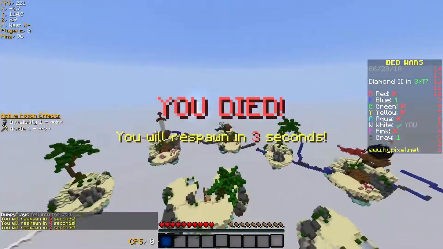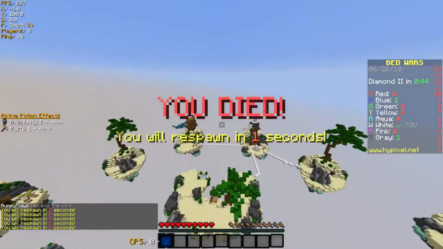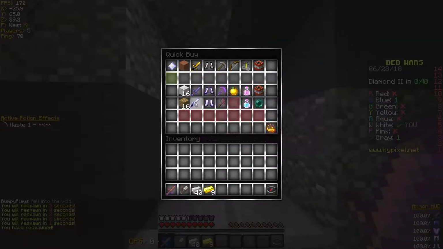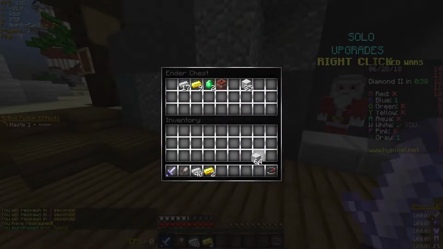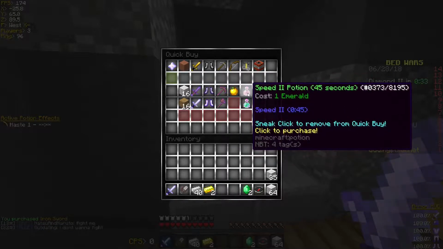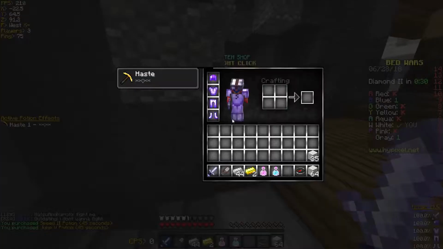Alright, we have just died. Where is our island? I'm not really sure. Let's go ahead and spawn back though and get a sword going as soon as possible. Let's make it an iron sword. Let's get our blocks going. And we do have 2 emeralds. Let's get a speed pot and a jump pot. Those will really help us in the future.